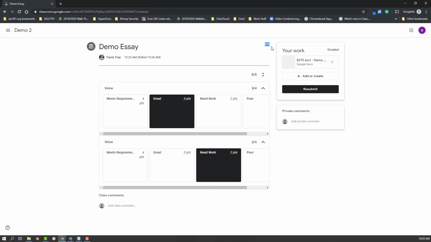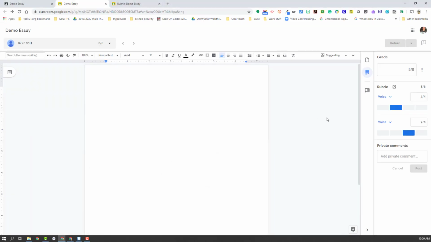So there's the final grade there at the top, and there's the rubric grade, and then you have how the student was graded on the rubric in general. So that's a really quick look at how you use the rubric tool and how you create one from scratch.